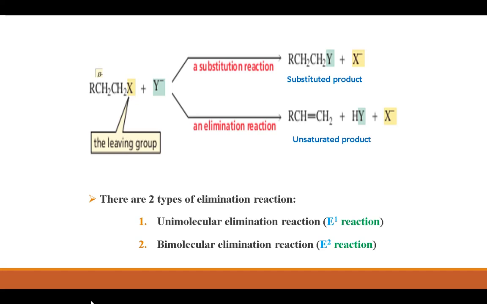If the reaction undergoes substitution reaction, then base Y- will replace the leaving group X- to give the substituted product. But if it undergoes elimination reaction, then base Y- will abstract the proton with the elimination of leaving group X-, to give an unsaturated product. There are two types of elimination reaction.